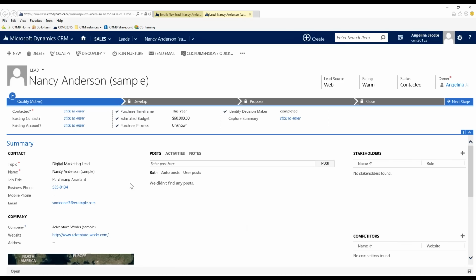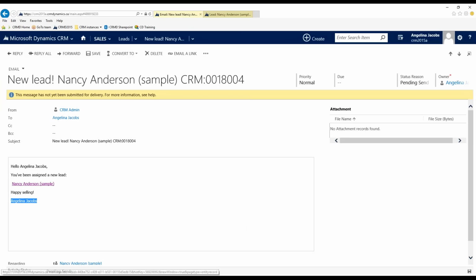So we can say that the workflow ran and it ran correctly, and I was able to see a new lead that was assigned to myself. Now, if you are wondering, in these emails, not anyone can open up this link, so they have to be a user within your CRM. So if I click this and I wasn't signed into my CRM instance already, it would first have me do that. And if I wasn't a user, I wouldn't be able to sign in and see this record. So it's not just an open URL, you actually have to be a user able to access this record within CRM.